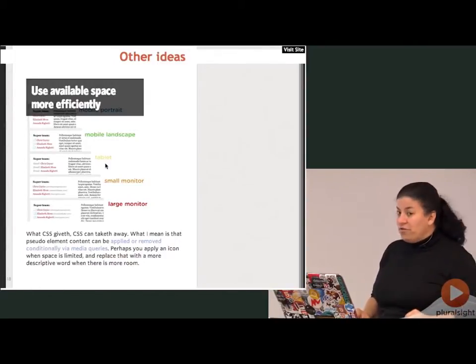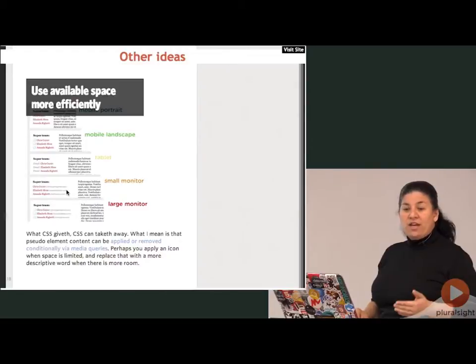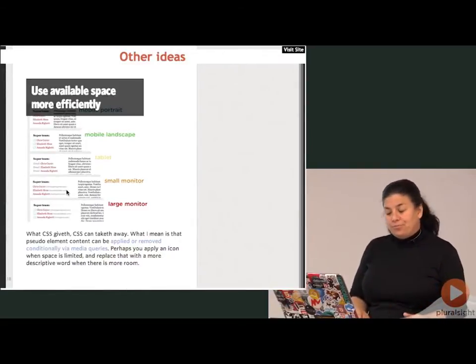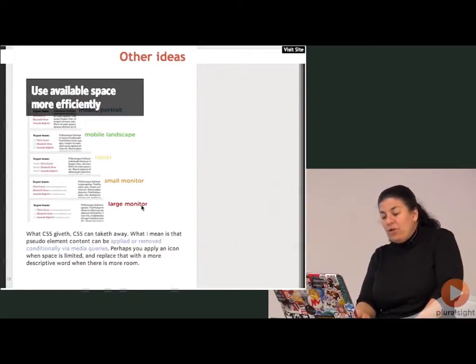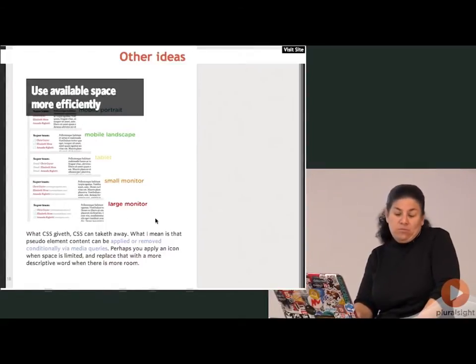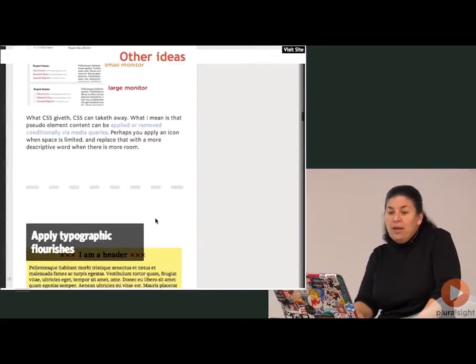If you have a tablet, which gives you more space, put the actual word email. If you have a small monitor, you can put the email address after it and use the href attribute. And if you have a large monitor, you can put the icon and the email address. Why not? So that's a good use of generated content and progressive enhancement and media queries.